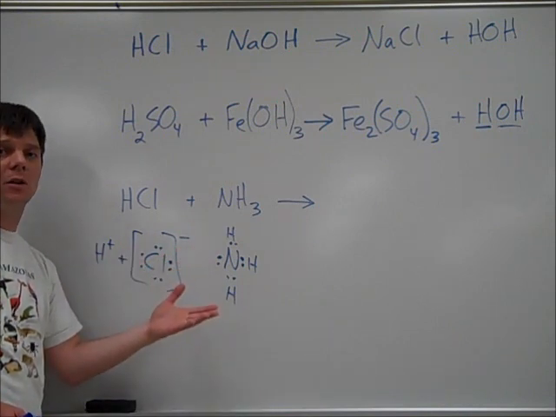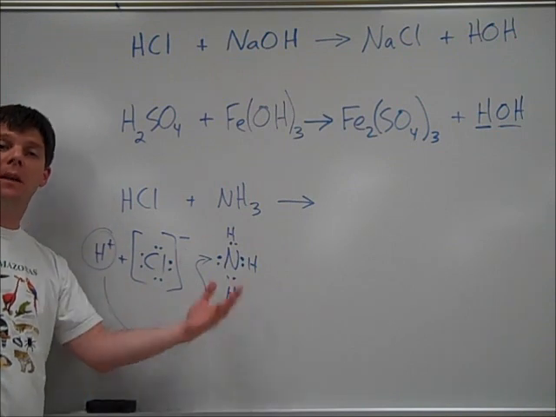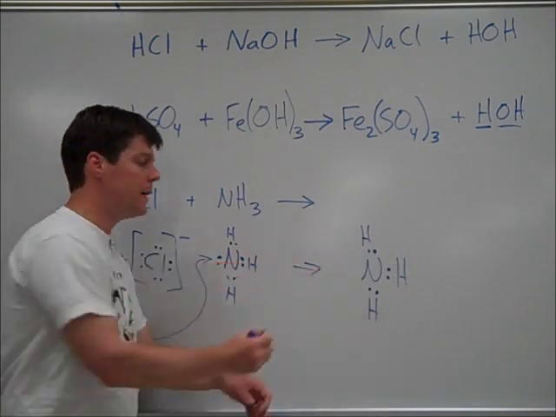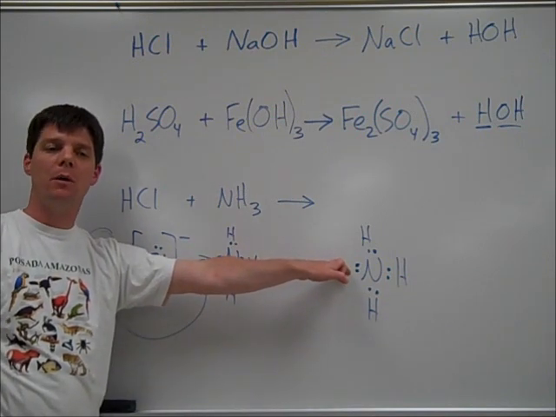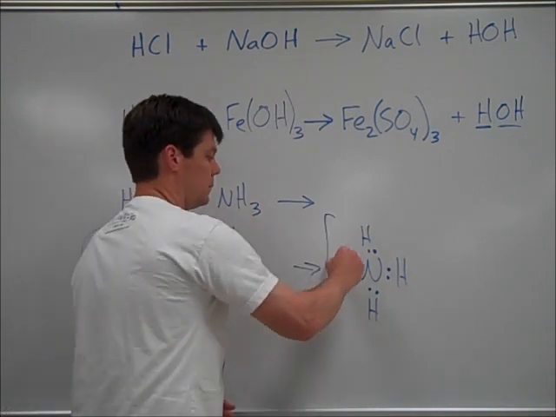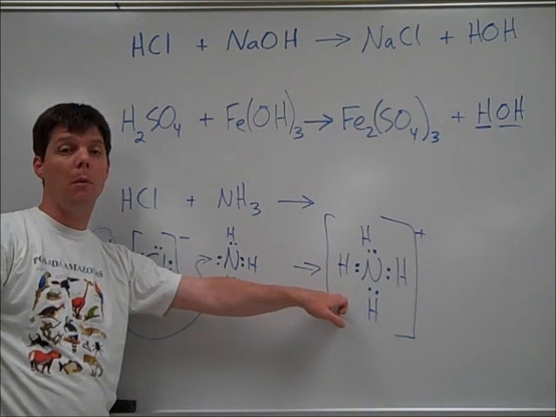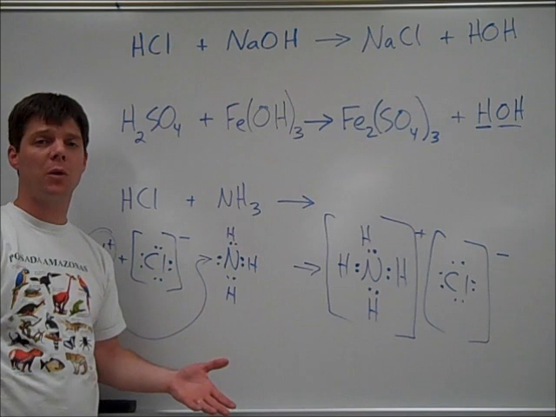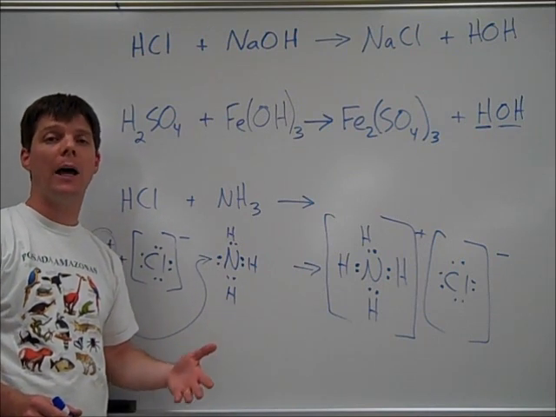We can see here that ammonia has a spot where it could accept a proton. When we find non-bonding pairs, this is the location where protons could be accepted. So the reaction will occur by the hydrogen ion attaching onto the ammonia. We can see that the hydrogen ion from the acid, the HCl, is going to wind up adding onto the ammonia molecule right here. So ammonia is acting as a base because it is being a proton acceptor. That hydrogen ion will bring its plus one charge along with it, causing the formation of what we call the ammonium ion, which does have a positive one charge. We also have a negatively charged chloride, which was produced during the dissociation of the acid. So we can see that the salt which is going to form from this particular acid-base reaction is ammonium chloride, NH4Cl.